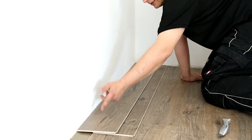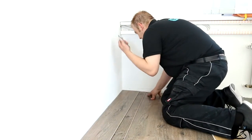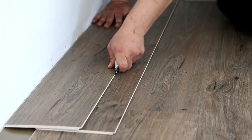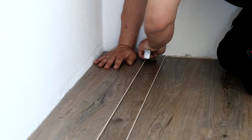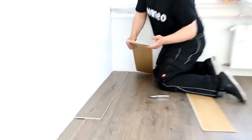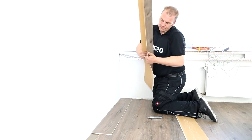I take the trapezoidal knife again, simply cut along the plank with slight pressure so that the plank doesn't move. Wichtig ist, dass ich einen leichten Druck drauf gebe, dass sich die Planke nicht verschließt. Anschließend komme ich wieder her, breche sie.